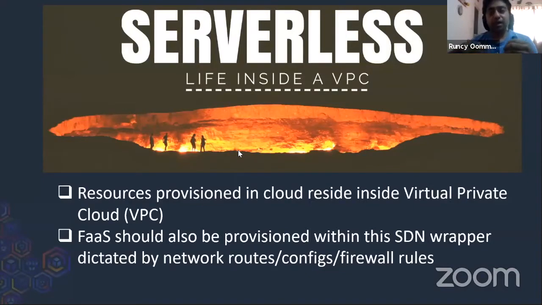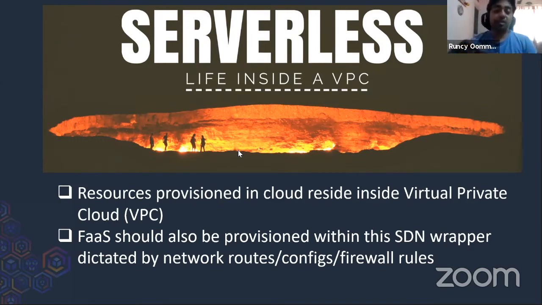But before that, we want to understand what serverless looks like inside the VPC. Now, VPC is the network boundary that is defined, and it is within. So this analogy of the cave is basically that it starts and it has an end. But the fundamental thing about a cloud resource, including a FaaS, is that everything has to be provisioned within the VPC. So now your security, even though your FaaS is ephemeral, is only as good as the security of the network security fabric.